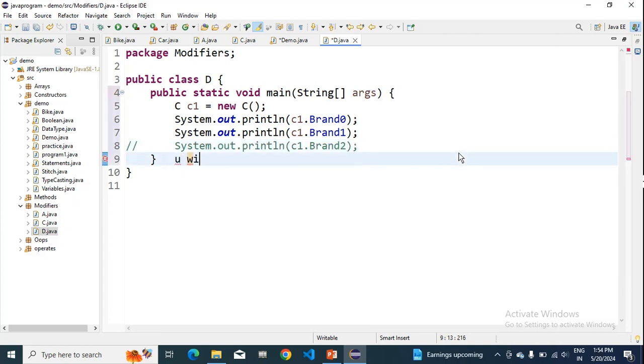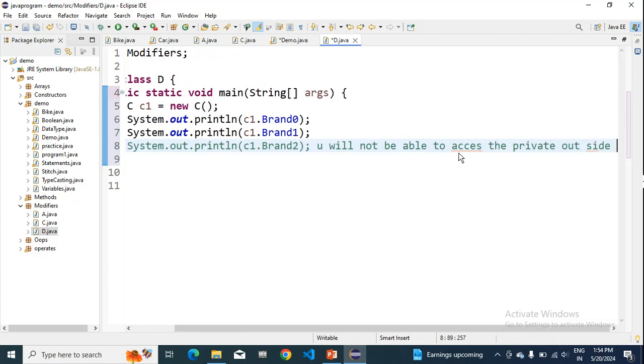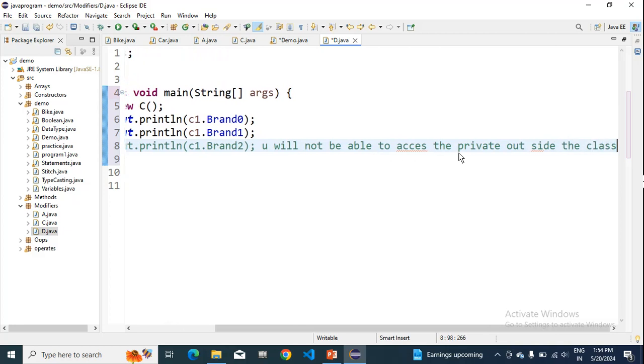See, you will not be able to access the private outside the class.